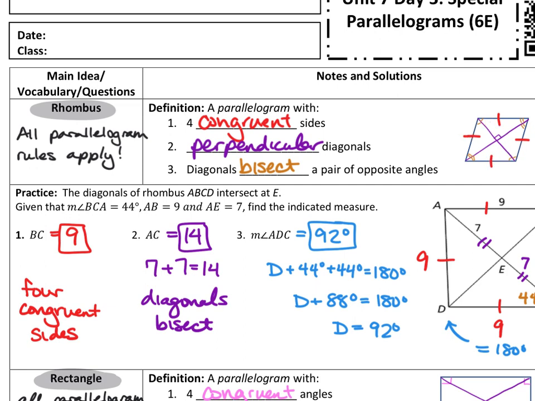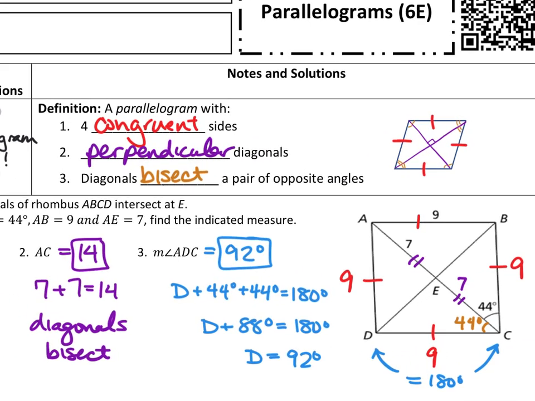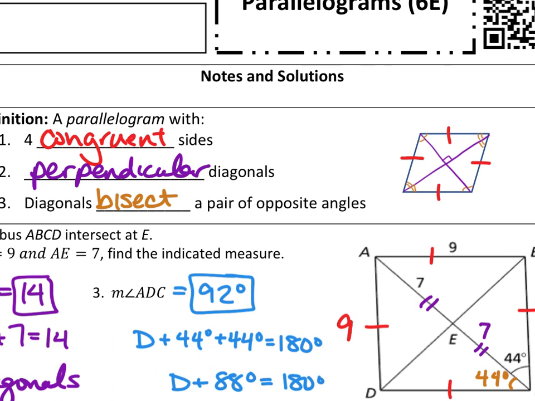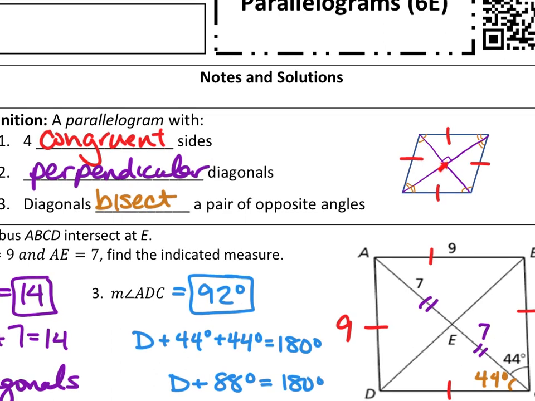Yes? Check. It's going to have perpendicular diagonals, which means that the diagonals will meet at a what kind of degree angle? 90-degree angle. Additionally, the diagonals bisect a pair of opposite angles. That means that they cut the angle that they're touching in the corners here perfectly in half. So if this side is 30, what's this side? 30. They're congruent. It bisects it, makes it perfectly the same.